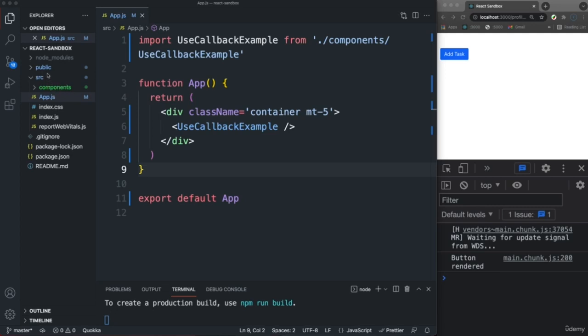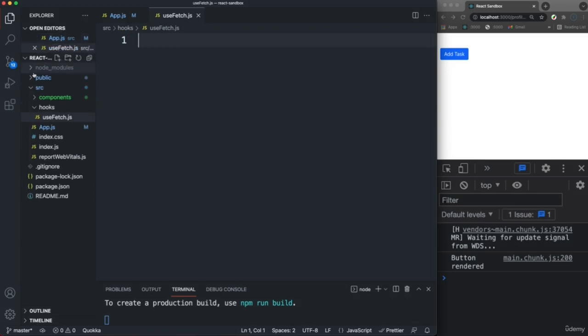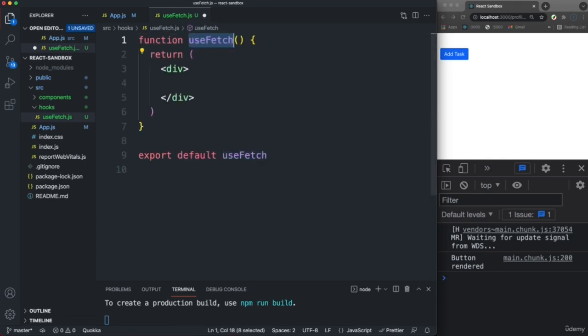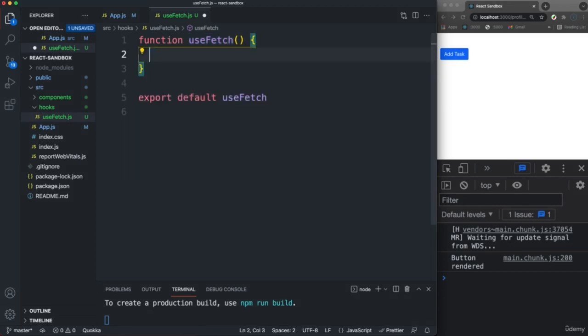So first thing we'll do is in our source folder here, let's create a new folder called hooks. Usually you'll have in your file structure, if you have any custom hooks, you'll store them in a folder called hooks. And then we're going to call it useFetch.js. So your hooks should always start with the word use. And then we can actually start this off just like a React component. So we'll do RFCE, and it's just a function. That's all a hook is, a function, except we're not going to return JSX in this, or at least for this hook.